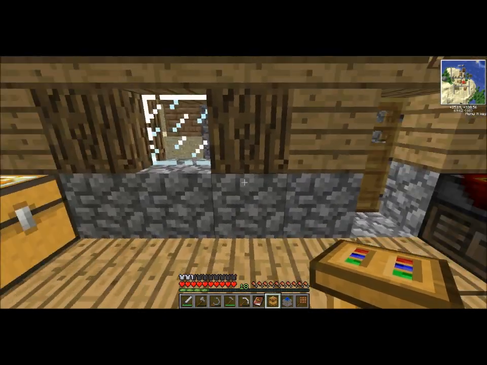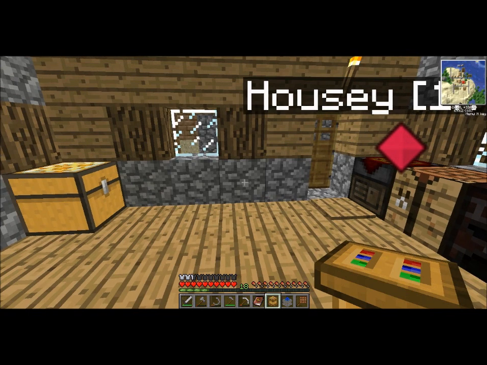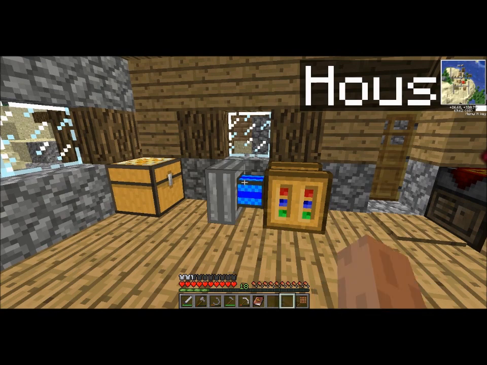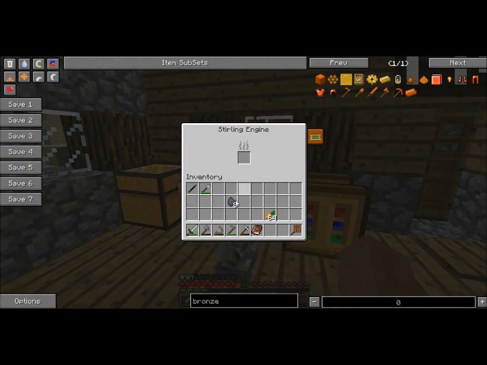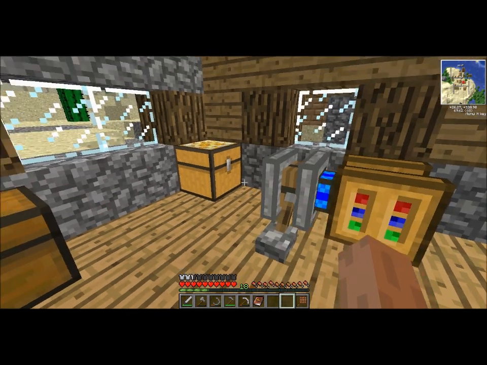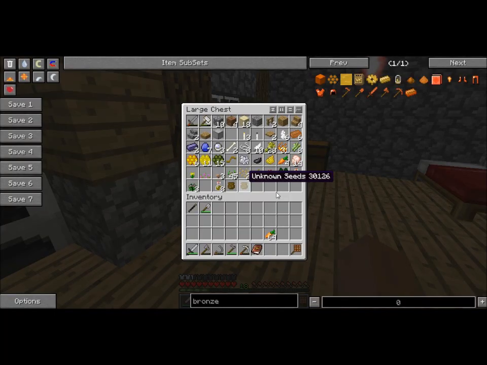Okay, well, yeah, this is kind of my bee area in my house. Okay, centrifuge, plus the Stirling engine, and a lever. And you have to be careful with these Stirling engines, they can explode. Right, put some fuel in it. Pull the lever. That's all you do. And it will start to pump away, and it will make power to power the centrifuge. But, as I said, it will explode if it does not have any work to do.